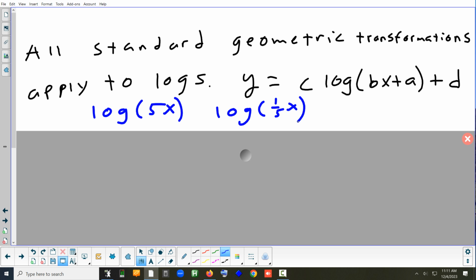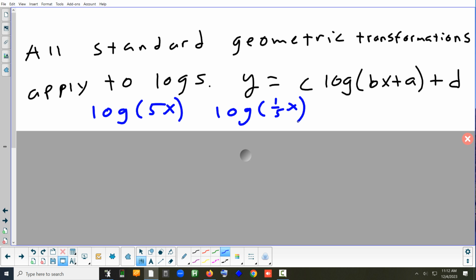What's the last thing you think I'm going to say? I've said it at least 10 times this year. If there's a negative instead of the C or B, what happens? If it's B, is it a reflection over the y-axis? Yep, if there's a negative in front of B, that is a horizontal reflection, which is over the y-axis. And C is a vertical reflection if it's negative, and a vertical reflection is over the x.